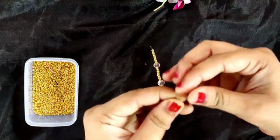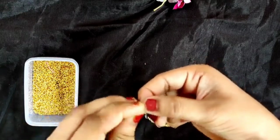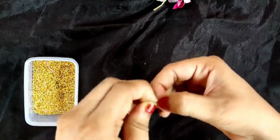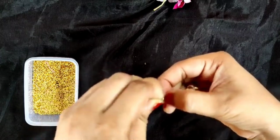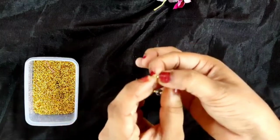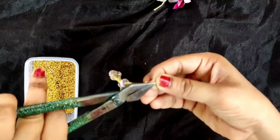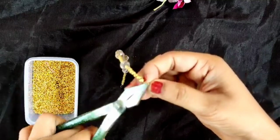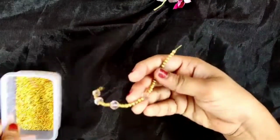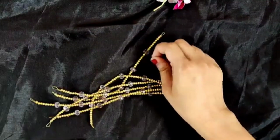Again we will make a loop like this. Make it very carefully. And place it here. So this is our one line. Similarly we have to make 5 to 6 more. So I have already made them. Now we will just simply attach them.